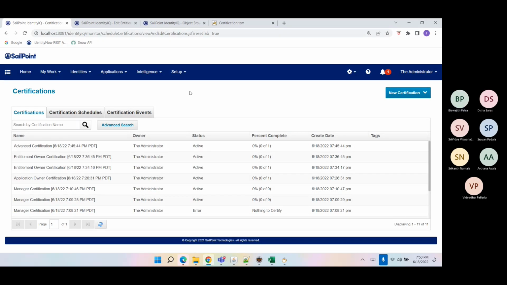After certification goes live and is in an active state, can we delete or remove the certification? If it is a manager certification, can the manager remove that certification event? You mean delete the certification? Yes, delete the certification event. Delete, yes, of course you can do a delete.